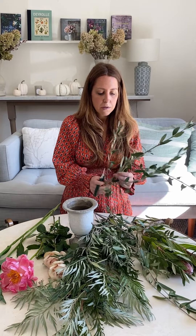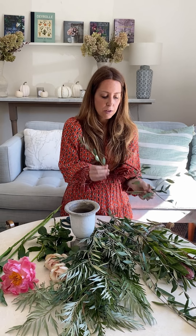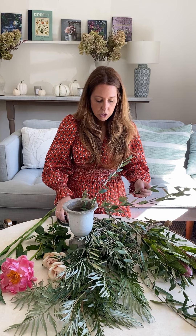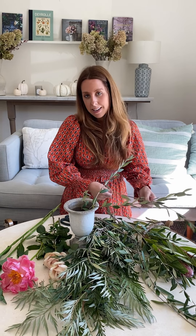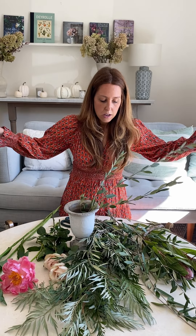You're going to have some tangly, branchy, strange pieces of olive — pieces that don't grow perfectly straight, and that's normal. You'll have wavy, curvy pieces. My advice would be to embrace the shape of what you have. The key thing is making sure you strip the leaves below the waterline, and then I'd suggest putting them at the right and left sides to cover the width of the arrangement.